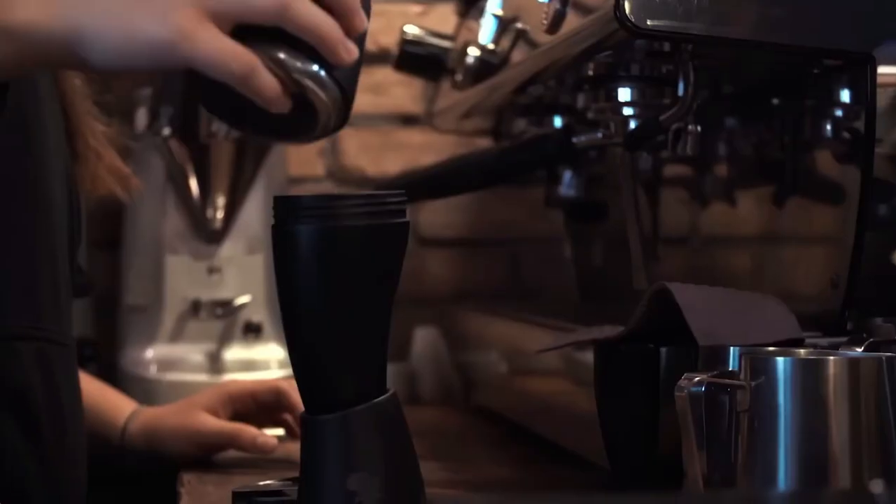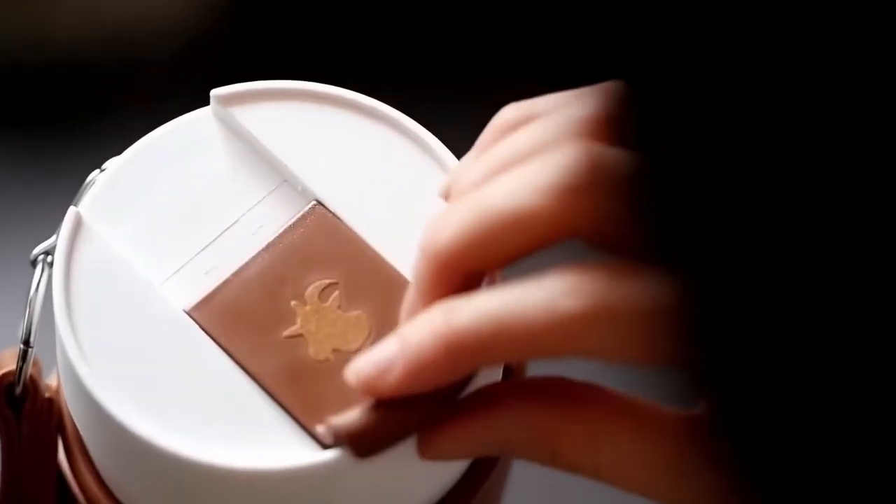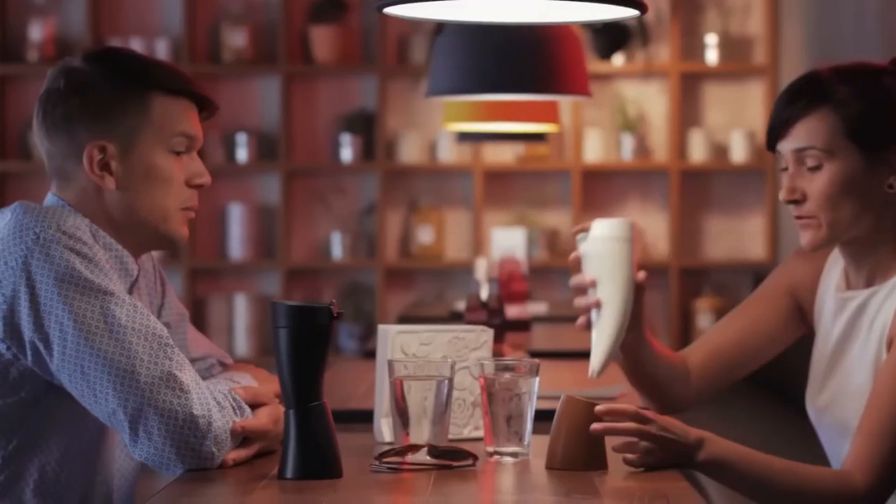When the temperature drops, keep your beverages warm with the Goat Story Coffee Mug — a unique horn-shaped coffee mug. It comes with a leak-proof cap and a stylish faux leather holder that doubles as a stand. With a capacity of up to 16 ounces, your drinks will stay warm.